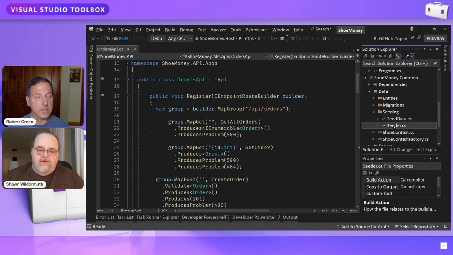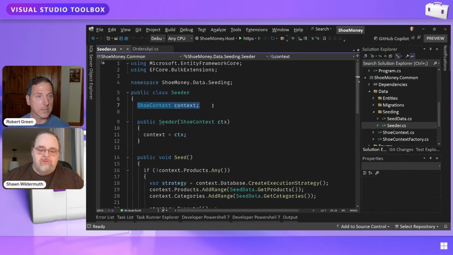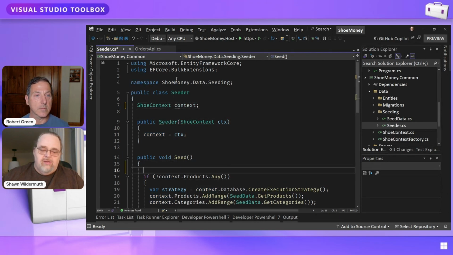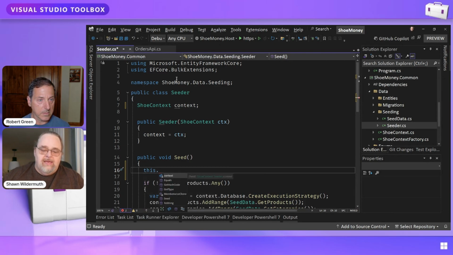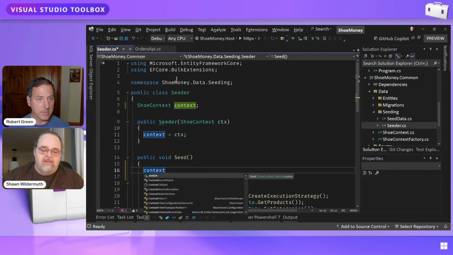The seeder itself has data, but it has private members that are just named as the name here. Maybe that's your convention, or maybe you might find other organizations that are using an underscore or are using Pascal case here. These are the sort of rules that might matter, so that when someone is looking at, like, come down here and they want to type something like context, you're going to be able to get a sense of what all the things that are actually private versus anything else. If I start typing context, you can see how many things actually have that context keyword in it.